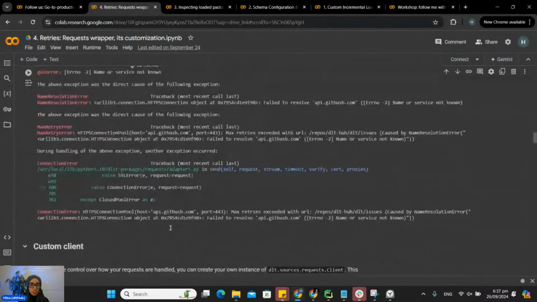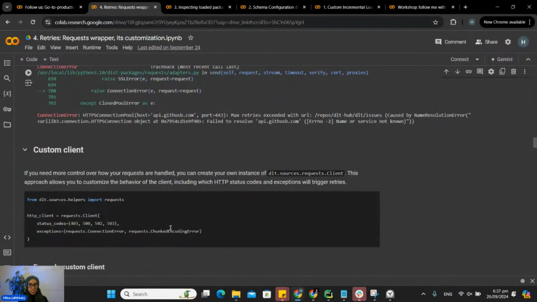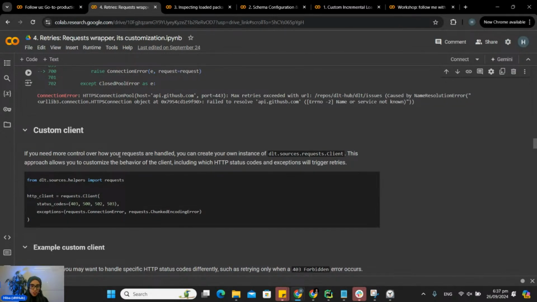Right. And then you have your custom client that you can declare as well, if you want to look at some particular status codes and exceptions. This is basically if you want more control over how your requests are handled beyond the config.toml files, and it allows you to customize the behavior of the client, including which HTTP status codes and exceptions will trigger retries.